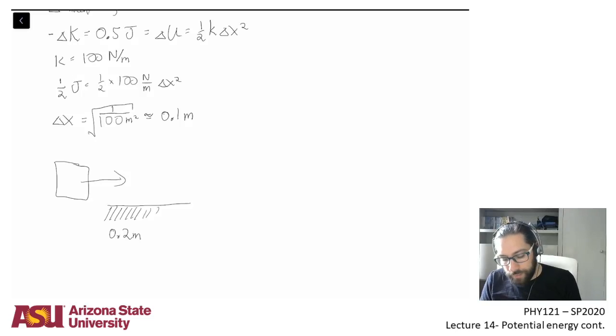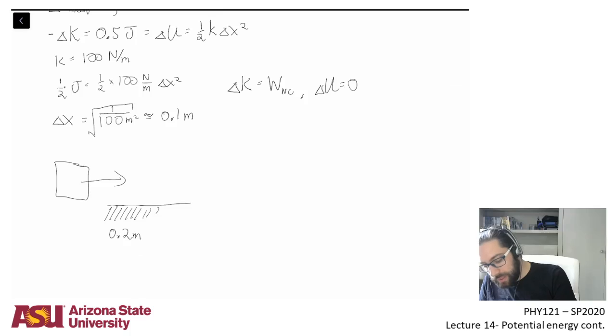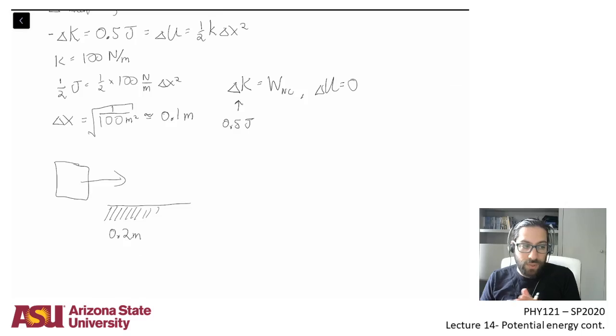So where does the box come to rest inside the patch? So what we can do is we can say, okay, now the change in kinetic energy is equal to the work done by non-conservative forces, right? Because the change in potential energy is 0. Okay, so the change in kinetic energy when this box comes to rest is going to be 0.5 joules, because remember that spring converted all the energy into potential energy of the spring, and then when it re-expanded, the box flies out on the other side and has exactly as much kinetic energy as when it came in, because kinetic energy was conserved.